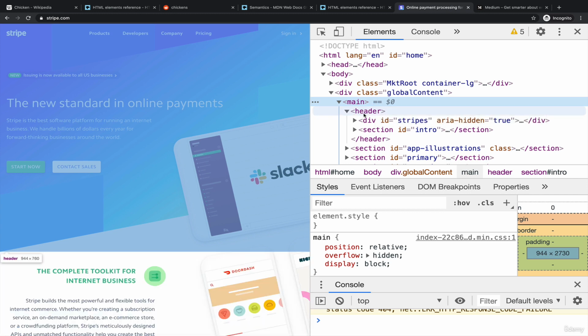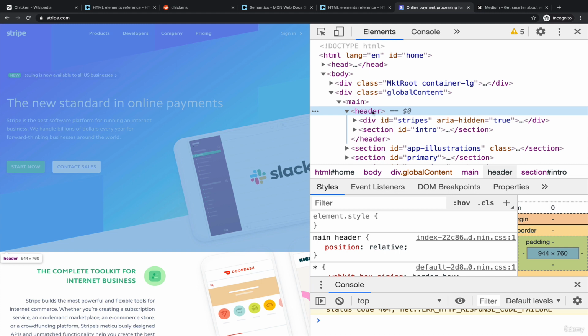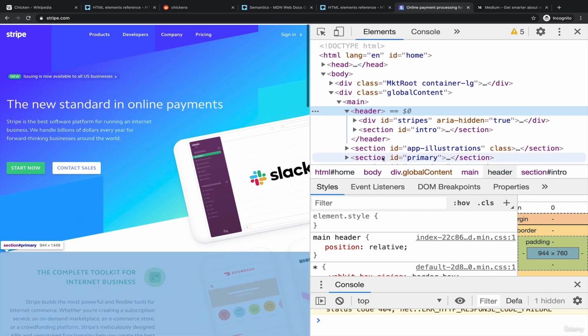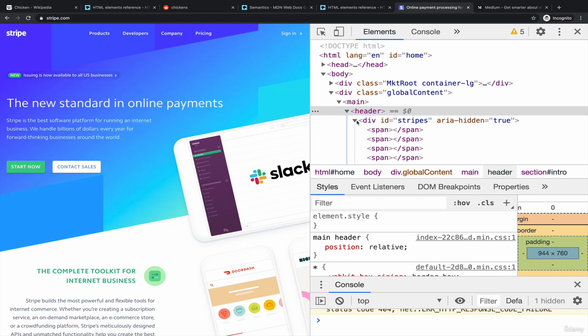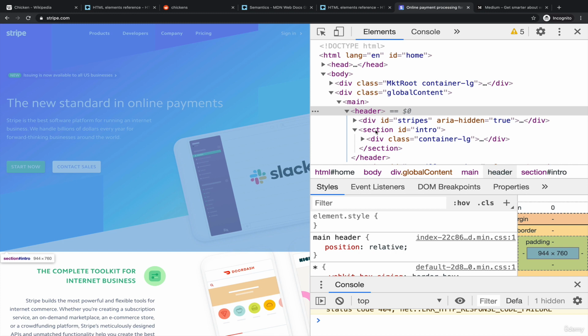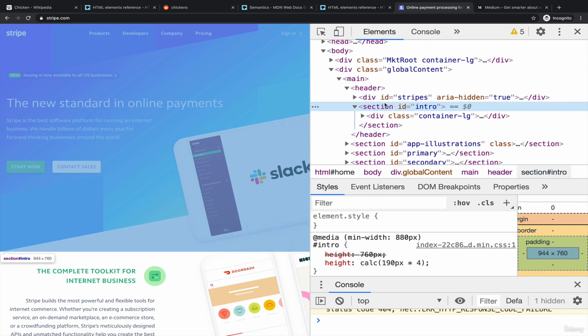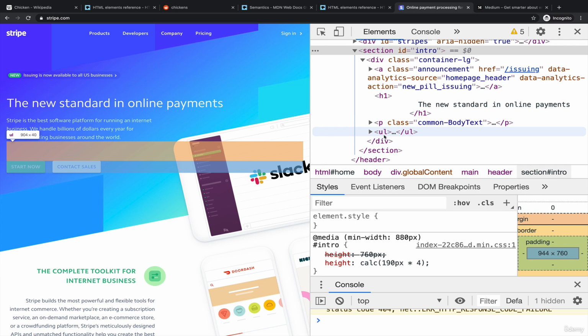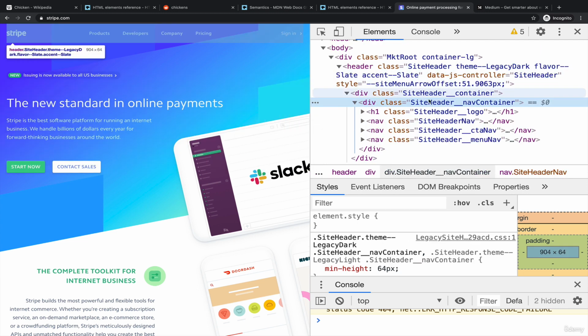What do we have next? Oh, we've got a header element. So this also functions exactly like a div, and it's just the header of the page. And if we open that up, what do we have? All right, we've got a div, and then we've got a section of content, a section element, another new element we have not seen. It's exactly the same as a div, but a different name. And then if we open this up, we've got more stuff in here, right? I expanded a couple of other things.